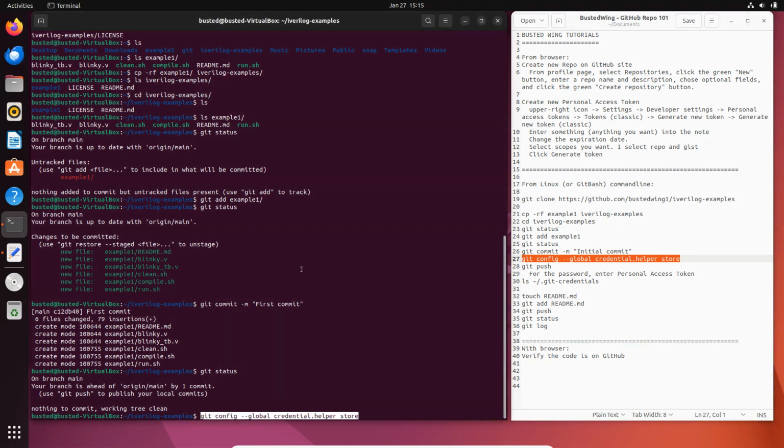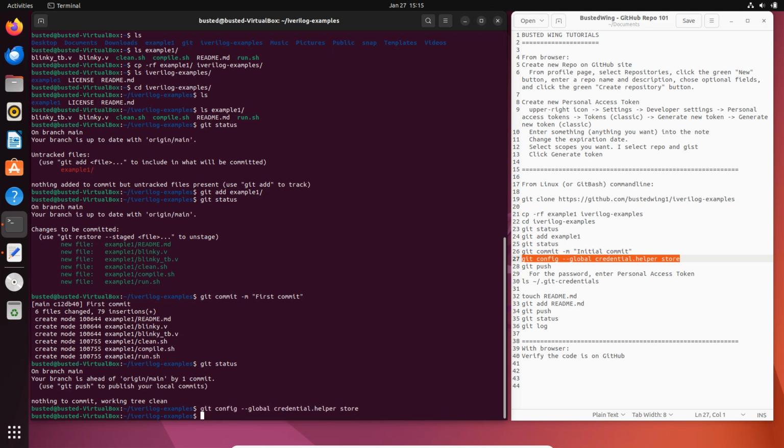And that is the command which will put Git into a password helping mode where it's going to store the next password that we enter. So let's hit enter. And after that, you probably won't ever have to use a password again because it's been stored. So that's all nice and good.